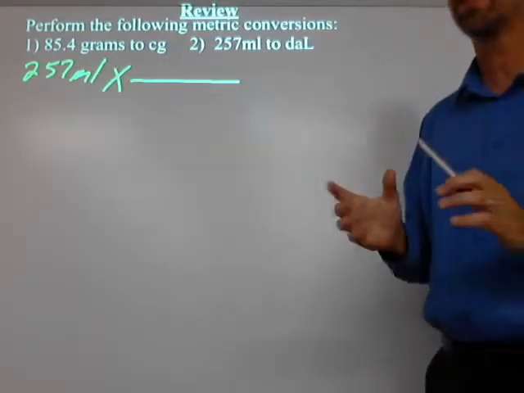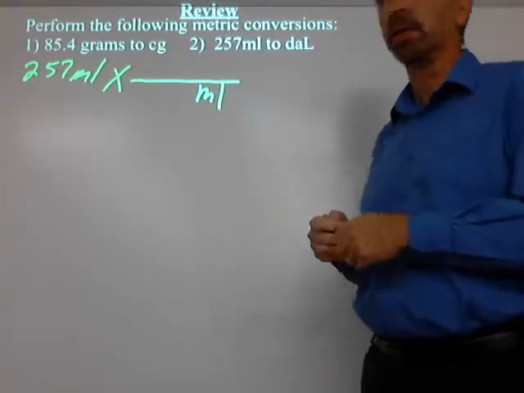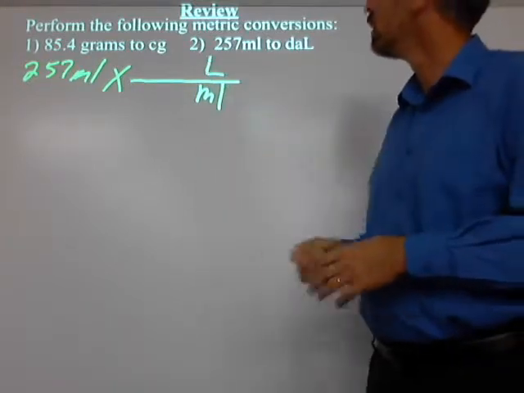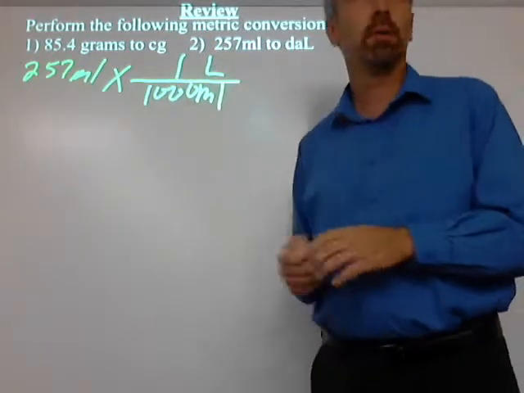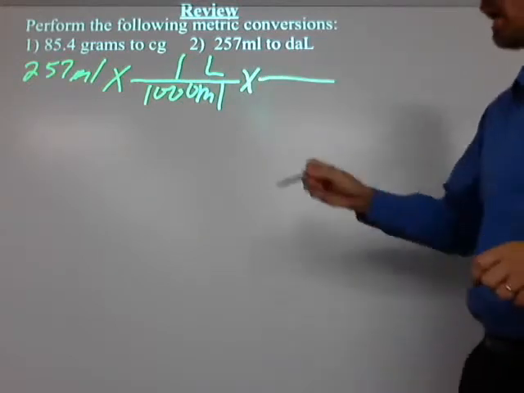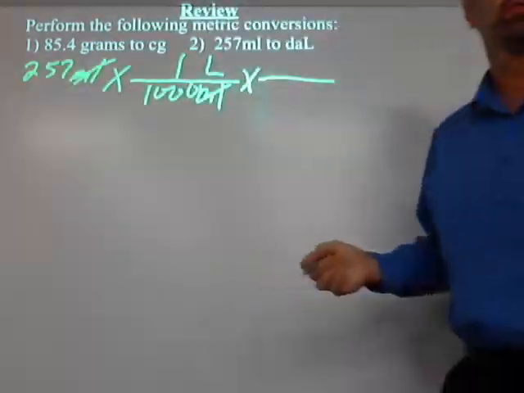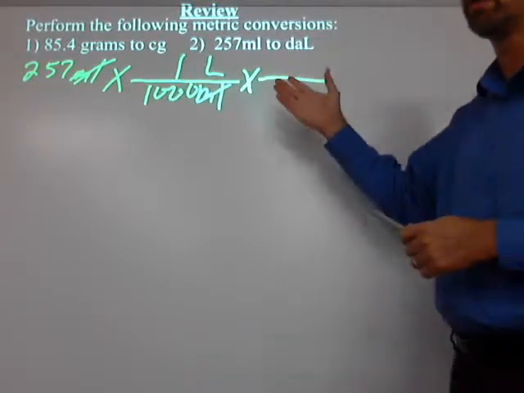This way, you don't have to guess. It's common sense. I know milliliters go on the bottom. I don't know how many deciliters. I have no idea, so I go to liters. I do know there are 1,000 milliliters in 1 liter. 1 liter is bigger than a milliliter, right? I know that. And then I can do the second one. Now, I know this is more work. I know you hate doing more work. But you'll get it right more often, and you'll understand it better if you do it this way.